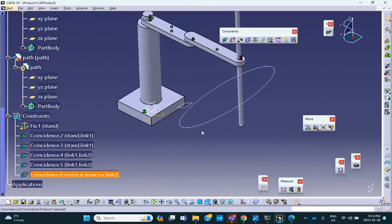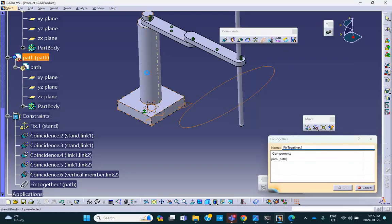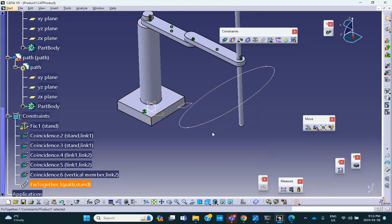Now we know that this ellipse has to stay put in space. That being the case, what I can do is rigidly attach it to that. This paper clip means that this can be rigidly attached to that. And since the stand is not going anywhere, the path is not going to go anywhere either. So right there, you see that? Fixed together, that guy and this guy. So they're attached together. That doesn't move.